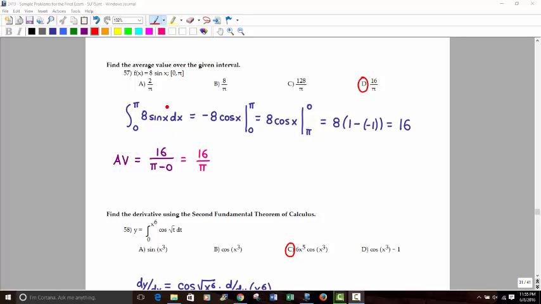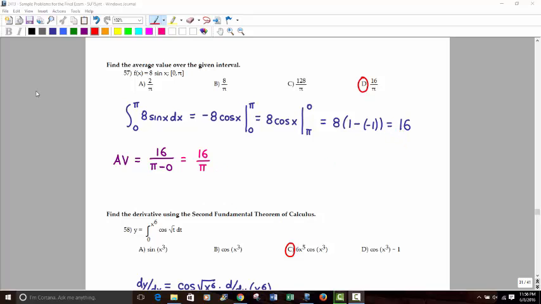So the average value is, now I didn't indicate it here, but anyway, let's just do the antiderivative of 8 sine of x from 0 to pi, which the antiderivative of sine of x is negative cosine of x. And then I use that same property I used earlier. If you flip around the 0 and the pi, that will just change the negative 8 to positive 8. So cosine of 0 is 1. Cosine of pi is negative 1. So 1 minus a minus 1 is 2. 8 times 2 is 16.